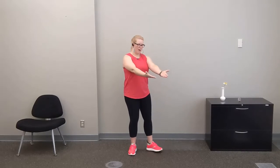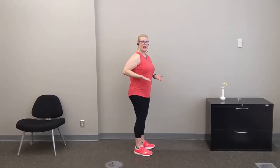Feet shoulder width apart. Just a soft knee bend here. We're going to take this into a standing row. Palms facing up. Hands are right around rib cage height with the thumbs pointed 45 degrees up and out. Lift the chest. We're going to pull the hands next to the rib cage, squeezing the shoulder blades, and then release. Ready? Let's go for 8 here.